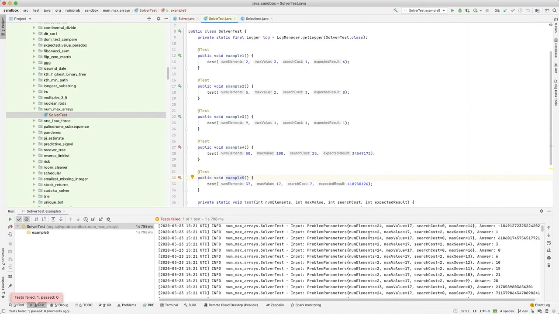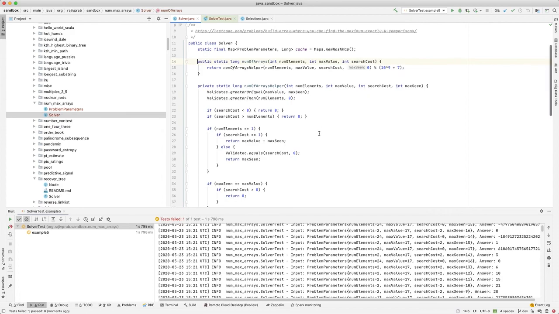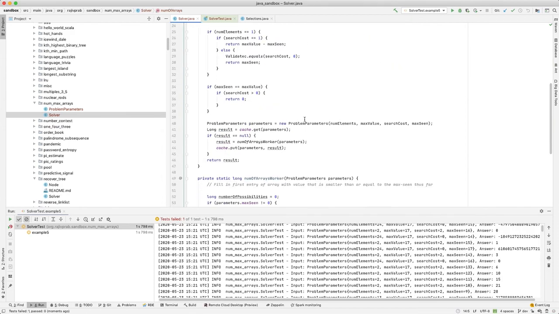Though I guess it's not well ordered. What I'm really interested in is a negative value. Where are we getting these negative values from?